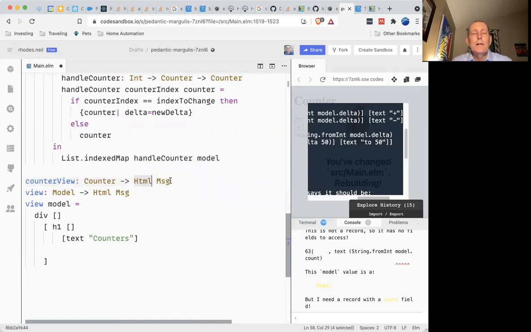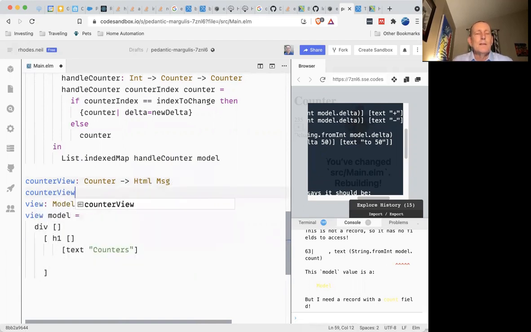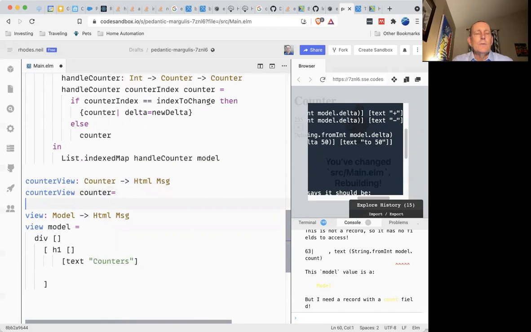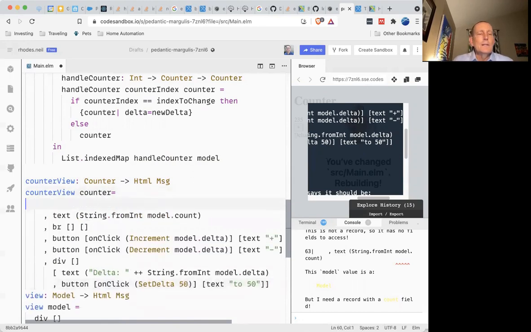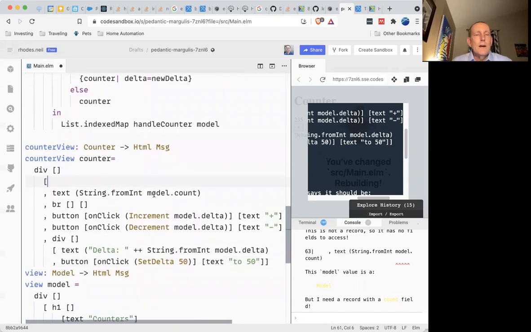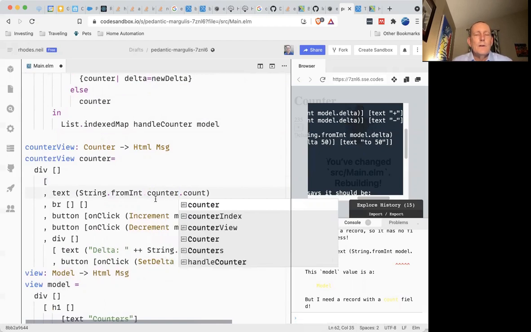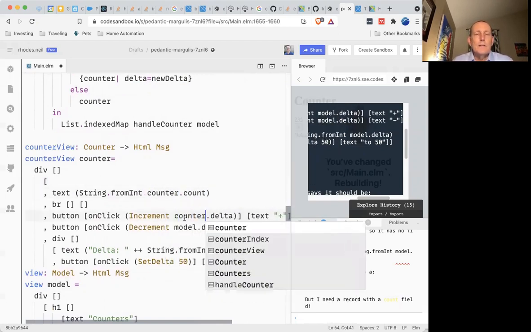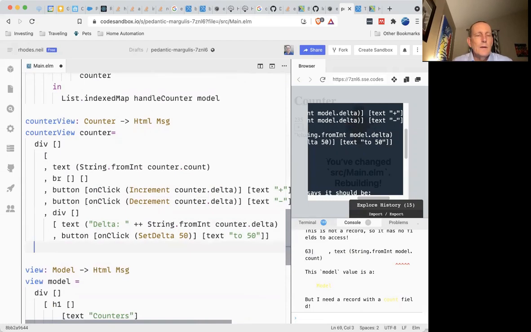This is the HTML that takes a message type. So this will be our counter. And we are going to return a div. This has counter.count, counter.delta, counter.delta, and we need a closing there.